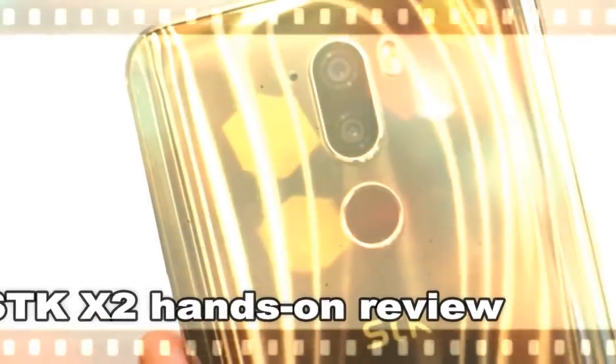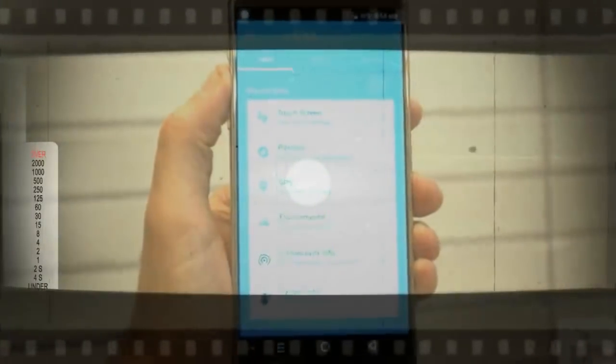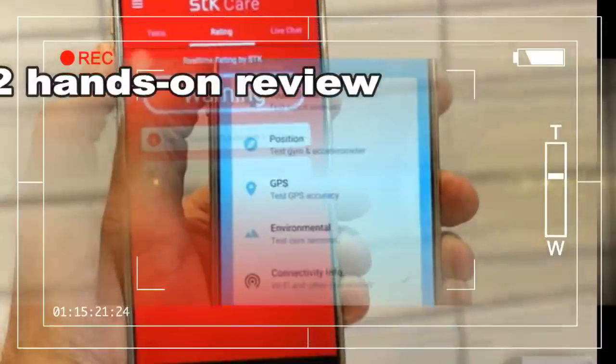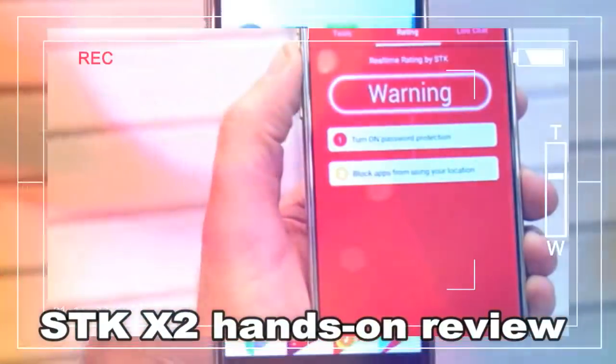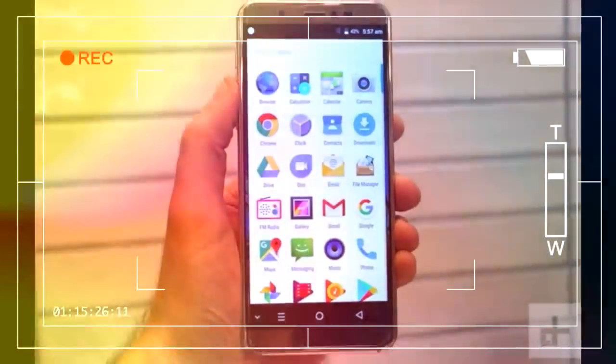with its highly reflective glass rear panel that catches light in a very attractive way. The 5.7-inch screen has a 2.5D piece of glass over the top, which neatly curves round to meet the shaped body. It's comfortable, has weight behind it, and at 8.2mm it's thick enough to hold on to, but not so chunky that it looks ugly. It looks modern too, due to the 18.9 aspect ratio screen with minimal bezels.